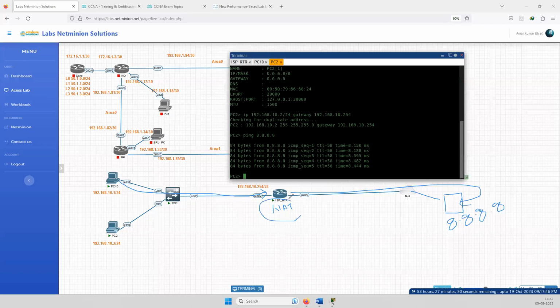Why is NAT important? Because I have a private IP, and if a private IP wants to communicate to a public IP, it requires NATing. And that's why I performed the NAT over here so that my LAN PC can access the internet. So now it is able to access the internet using a NAT. All of these PCs are able to access the internet. So this is one of the simple scenarios. You need to provide internet access to the user, and you can provide it using this.